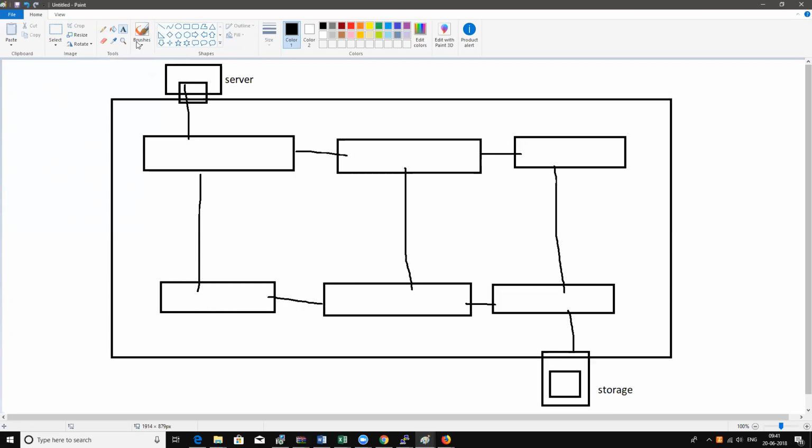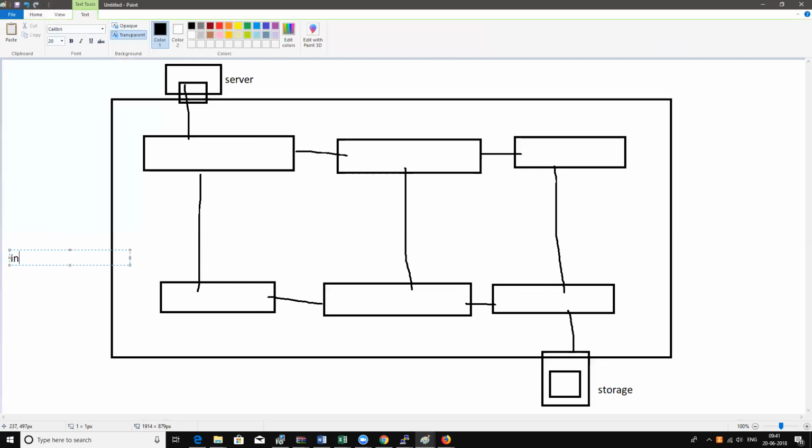For that, the first thing is they need to be part of the same vSAN, right? If they are not part of the same vSAN, there is definitely something called inter-vSAN routing, which is very different from the inter-VLAN routing that we used to do. It's completely different. It's like bridging.